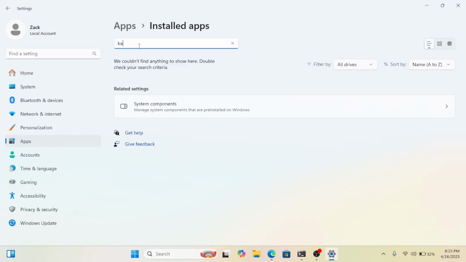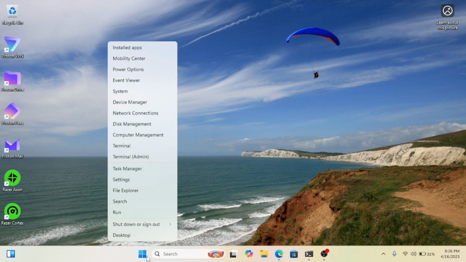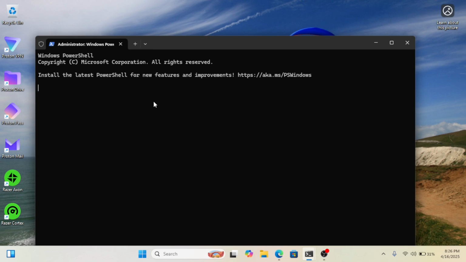Windows keeps these files so you have an opportunity to back them up before they're deleted. To delete the remaining Linux distro files, you'll need to run a few WSL commands in PowerShell. To get started, right-click the Start menu icon on the taskbar and choose Terminal. Next, run this command. It will show all the distros installed in WSL.